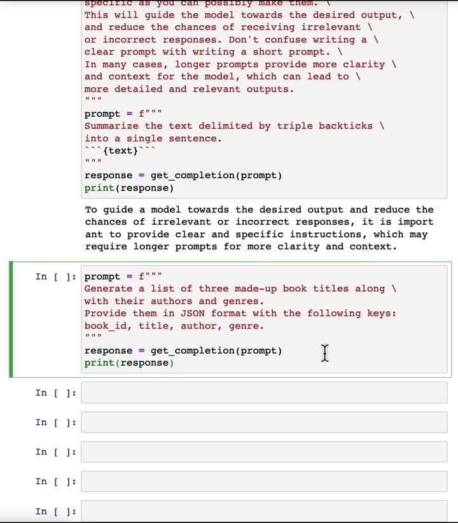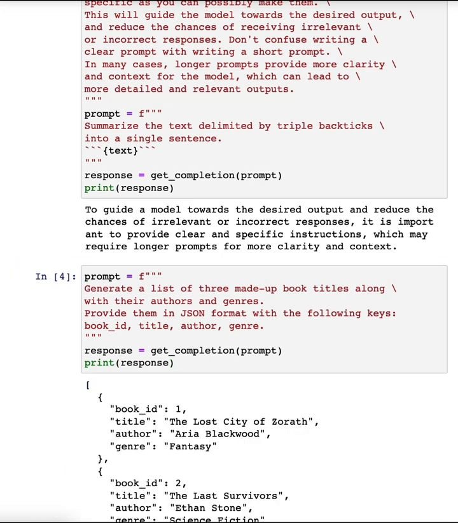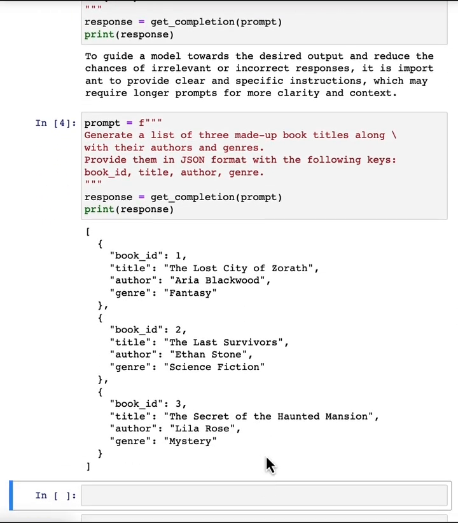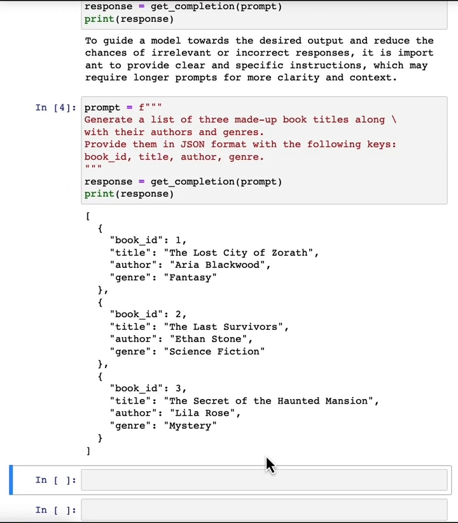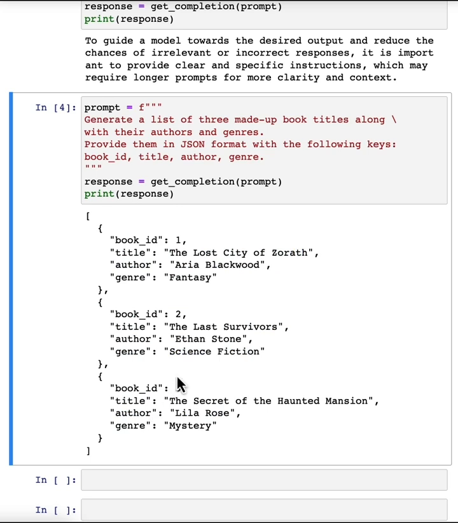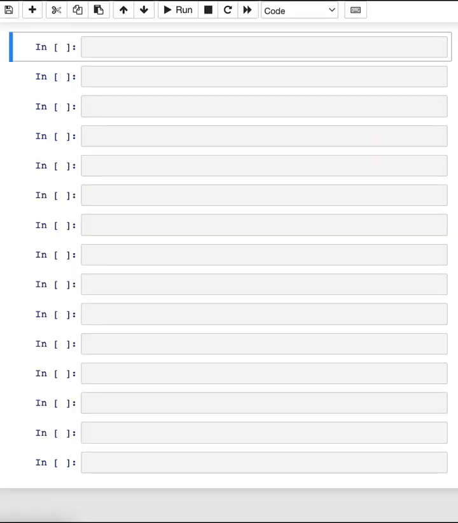Provide them in JSON format with the following keys: book ID, title, author, and genre. As you can see, we have 3 fictitious book titles formatted in this nice JSON structured output. And the thing that's nice about this is you could actually just read this in Python into a dictionary or into a list.